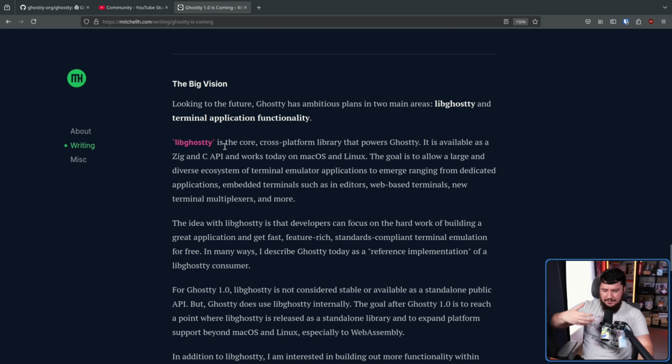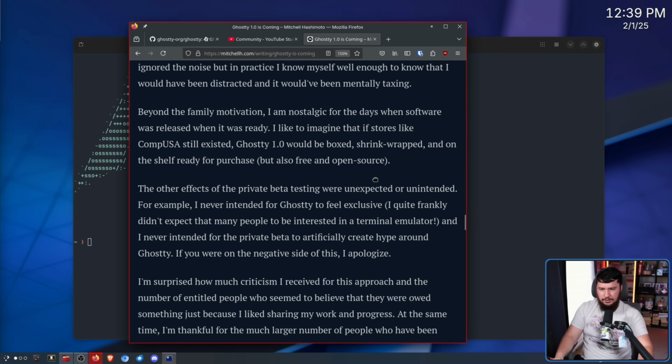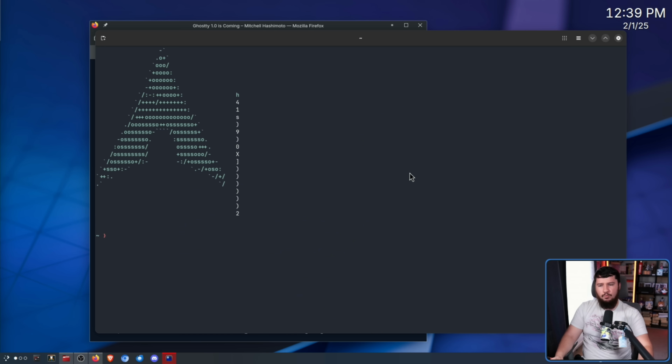The idea is libghostty, the library version of Ghostty, is supposed to be the backend for other terminals that want to exist out there, providing a fast and not super feature-rich, but feature-rich enough backend for other terminals to build off of, so they don't have to build a terminal from scratch, and they don't have to build on VTE. And with that, Ghostty acts as sort of a reference implementation of that idea.